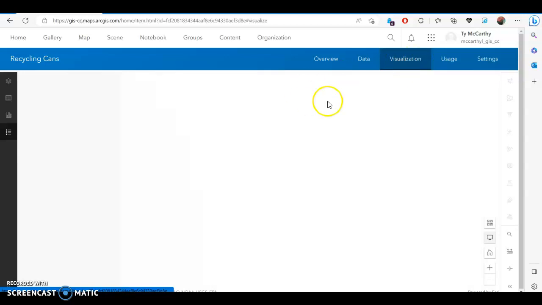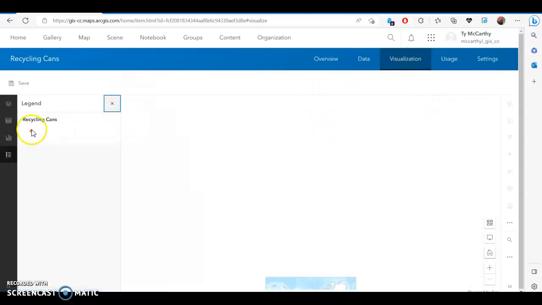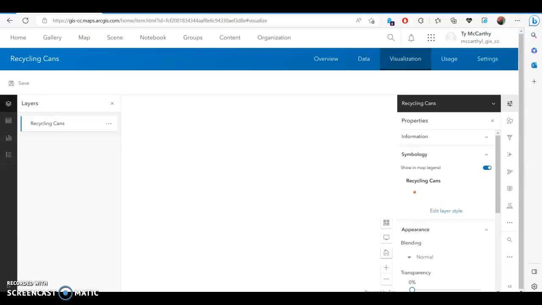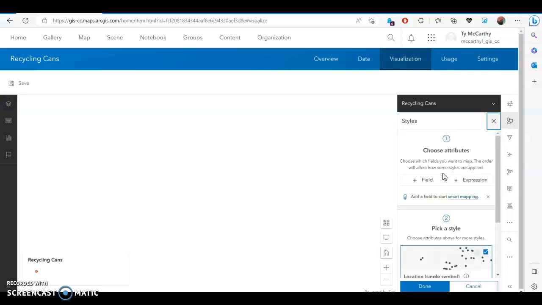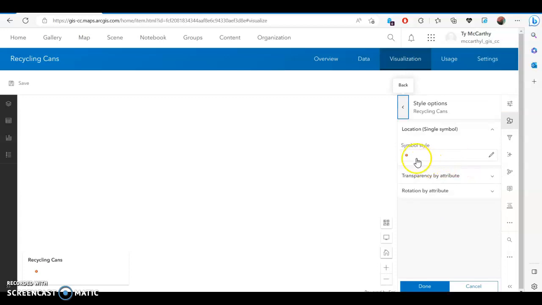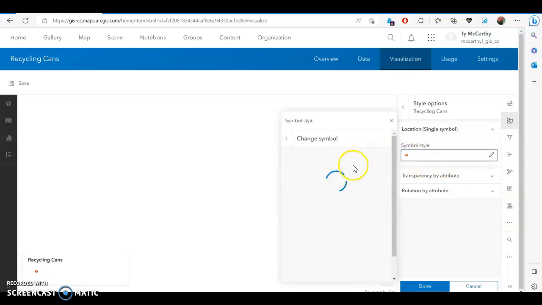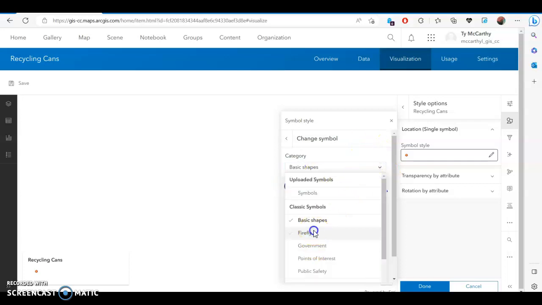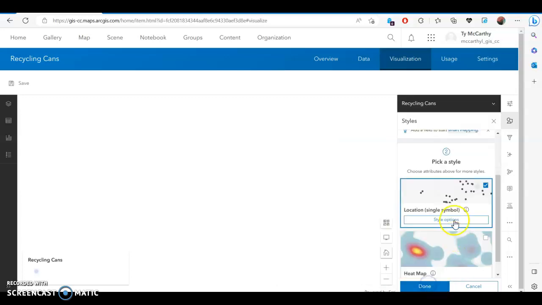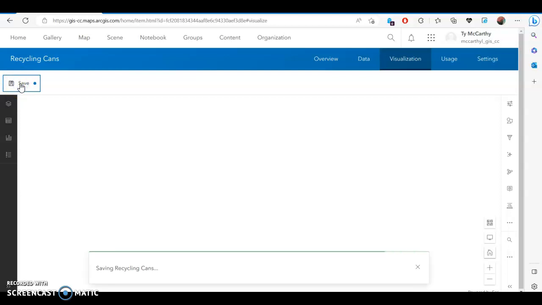So for instance, I'll show you how to change the visualization, right? Right now, these cans, once I go out and collect these cans using the Field Maps app, they're just going to be a red dot, right? But you can click on the symbol and actually change it to appear however you want in the map, right? So what you do is select layers here, and then you can see the properties for that layer pop up. You can edit the layer style, and instead of it being a red dot, you can change it to be whatever you want. So instead of a basic point, right, it could be any shape, any color. You can use the firefly, right, pick something like this, and save that, right? And once you hit save, then that's how all of the points you collect the location for when you're using the map app are going to be symbolized.